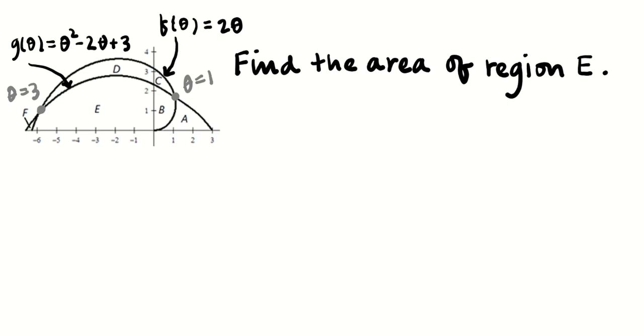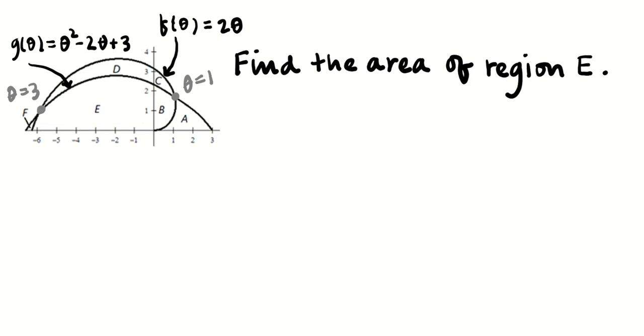Now region E, when I draw my radial line, I'm only hitting one curve. But you've got to be careful. After the intersection, you can barely even tell. But over here, when I go out there, I'm hitting F again. So it's going to be G, and then it's going to be F. Okay, so I'll get rid of those.